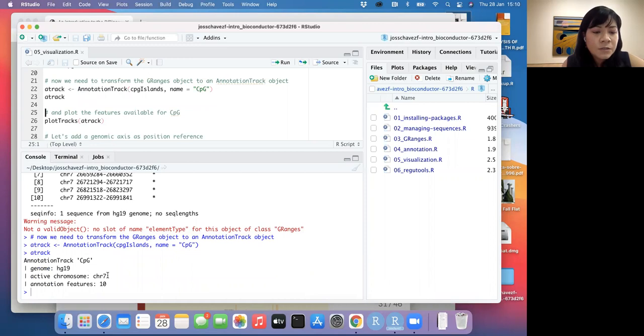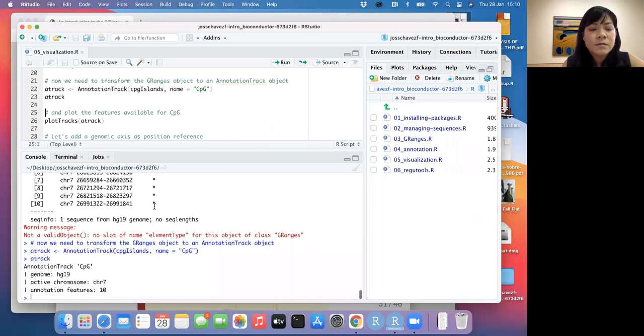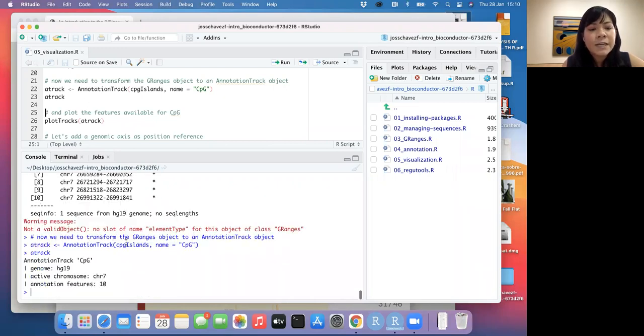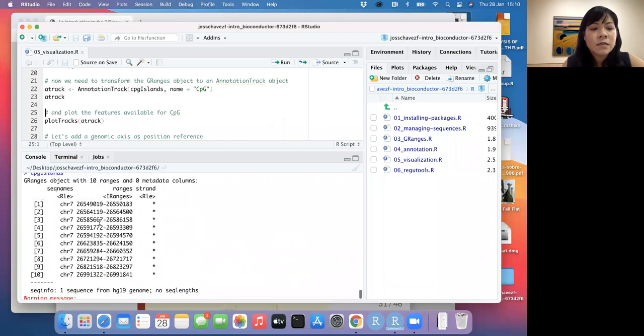Okay, and as you can see, now it only gives us some information about the genome, the chromosome, and the number of features that this annotation track object contains, but it is not displaying all the information in the same way as the ranges object does.